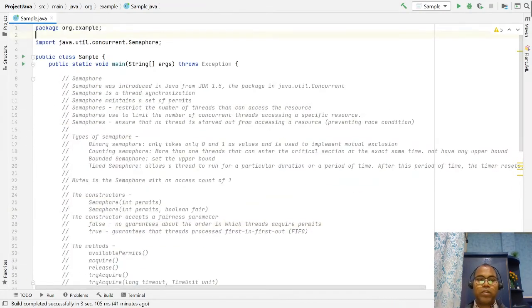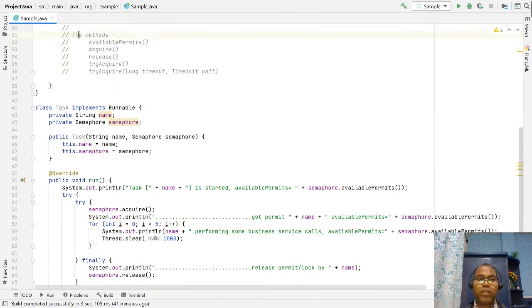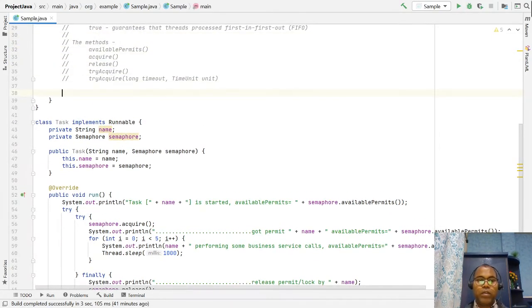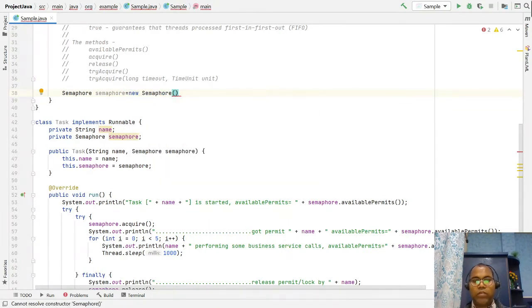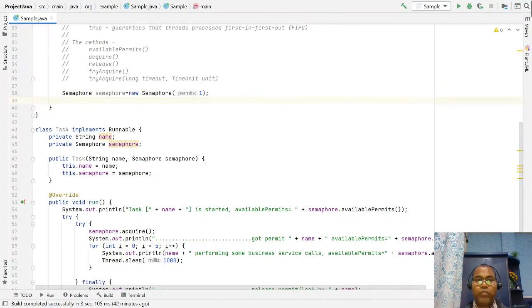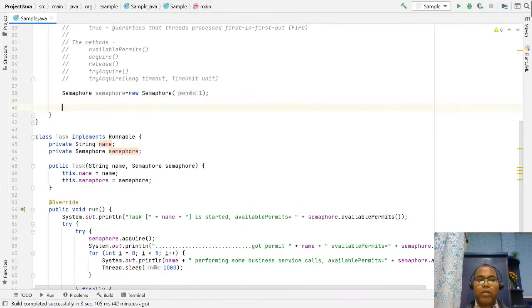So let's write it. Let's have a semaphore. Initially I want to allow only one thread to the particular resource, and we will submit four or five tasks.